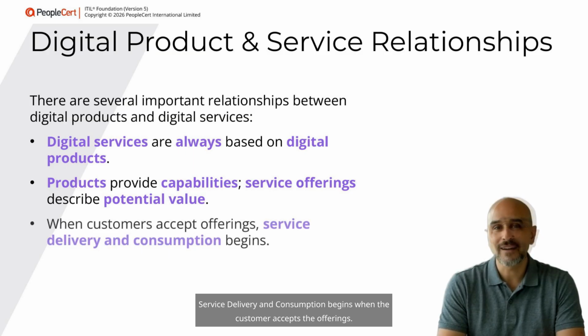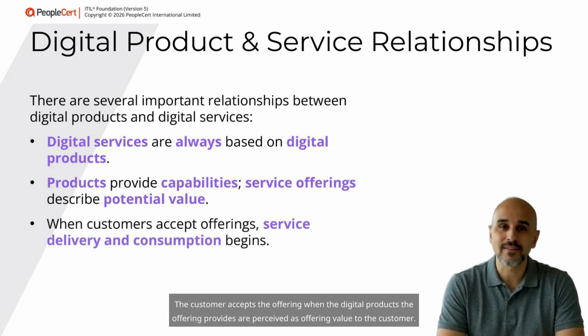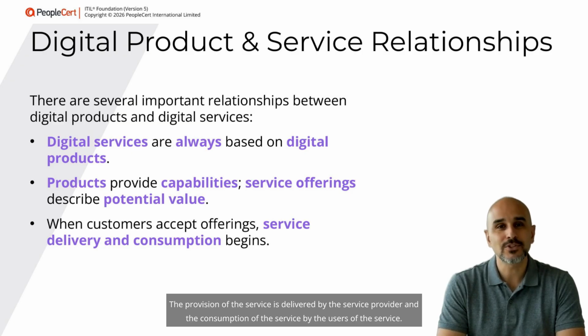Service delivery and consumption begins when the customer accepts the offerings. The customer accepts the offering when the digital products the offering provides are perceived as offering value to the customer. The provision of the service is delivered by the service provider, and the consumption of the service by the users of the service.